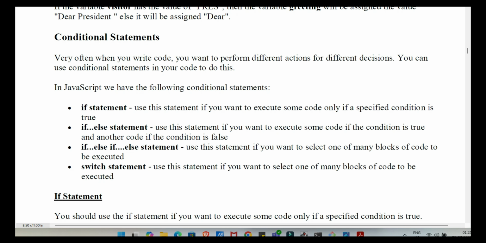So the most basic one would be the if statement. Correct. The if statement allows you to execute some code only if a specified condition is true. The syntax is if (condition) { code to be executed }. Just if, then the condition in parentheses. Yes. A crucial note here for JavaScript is that if must always be written in lowercase letters. Using IF in uppercase will generate a JavaScript error. Case sensitive again. Always. For example, you could have a script check the current time and display "Good morning" if the time is less than 10. And always remember to use two equal signs, or three for the strict, when comparing values within these conditions.